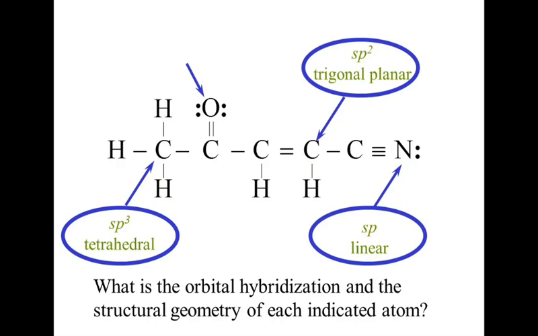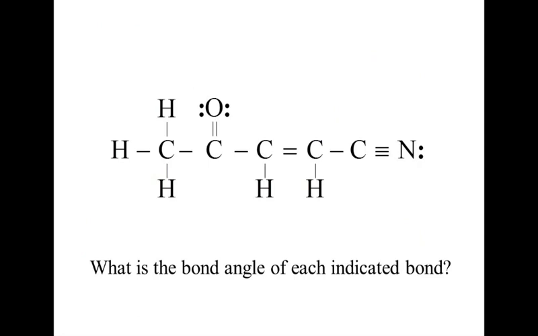That oxygen atom, remember those lone pair electrons, those 2 pairs of lone pair electrons around that oxygen atom are hanging out in hybridized orbitals. So we have hybridized orbital, and hybridized orbital. So again, that's sp2 hybridized, and of course that is trigonal planar. So the same structure, you should be able to kind of get familiar with the bond angle, which to me, the bond angle, of course, goes along with the other 2 things we talked about just a minute ago, the orbital hybridization and the shape.